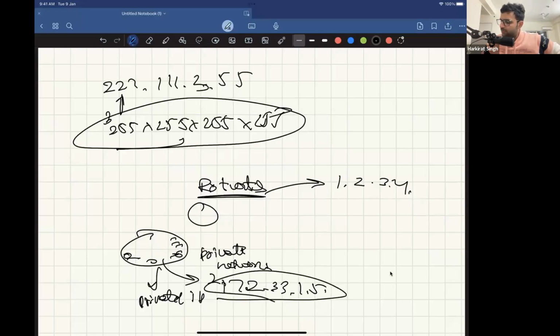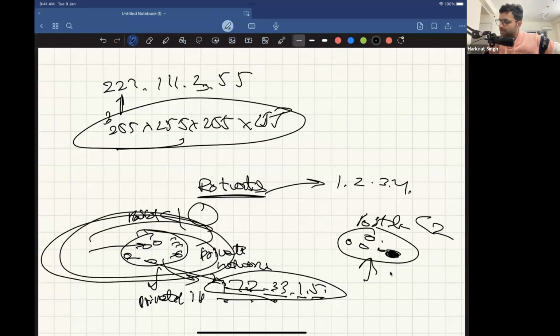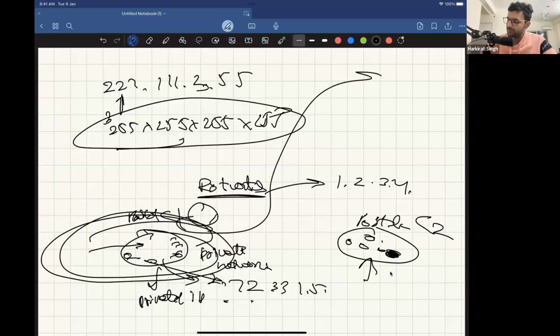But if there is one hostel room in a college, and another hostel room in a different college, C1, C2, here if I go to 172.33.1.5, it might reach this machine. Here if I go to the same IP, it might reach this machine. So the private IP is basically repeated across various networks, and the reason it's called private is because in this network, you can access each other's machines by using these private IPs. Public IPs are 100% unique on the internet. It doesn't matter where you access from, you will reach the same ChatGPT server or Google server.